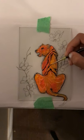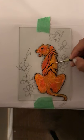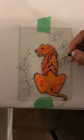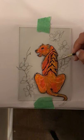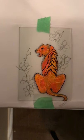And I'm going in with my paint brush every single time, trying to make sure that I get a whole new set of paint on it, so these lines that I'm doing turn out as crisp as possible. And I find the more paint you have on it, the more crispy they turn out. And I don't want to be overly perfect with the way that I'm drawing them. I don't think any tiger has that perfect of lines going on.